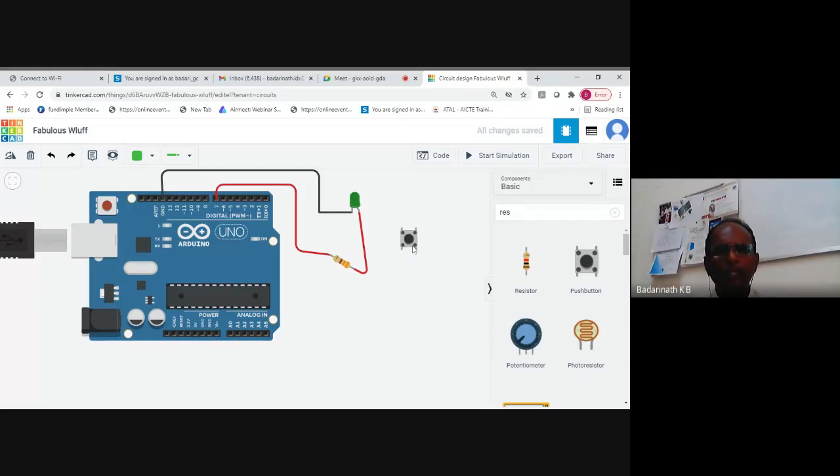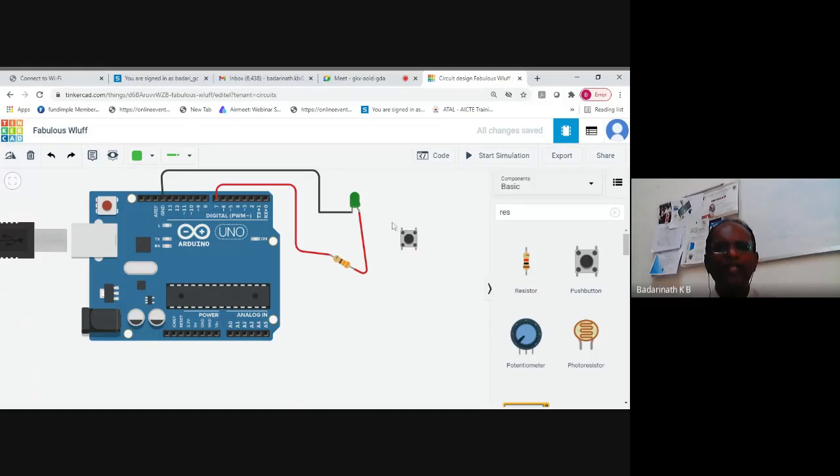How does it work? The connection between 1A and 2A does not exist in the beginning. If you take the multimeter and measure the resistance between these two, it shows no connectivity. That means no connection exists, infinite ohms. When you press this button and check the connectivity in the multimeter between these two points, you can hear a buzzer sound. In the sense, it is getting shorted. When you press this one, both get shorted. It is nothing but a continuous line, like a switch closing. That is how it works.